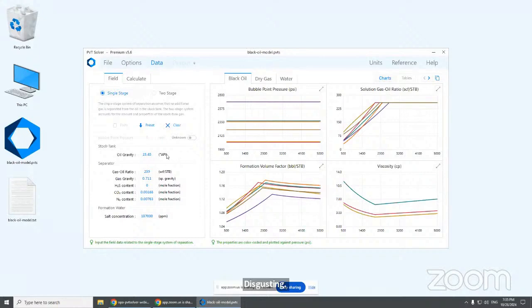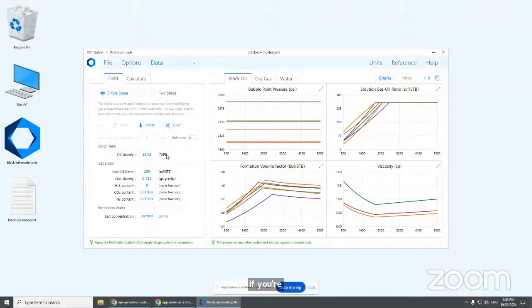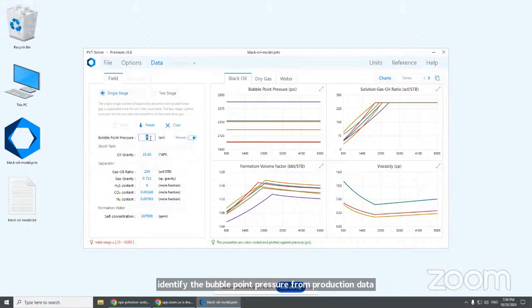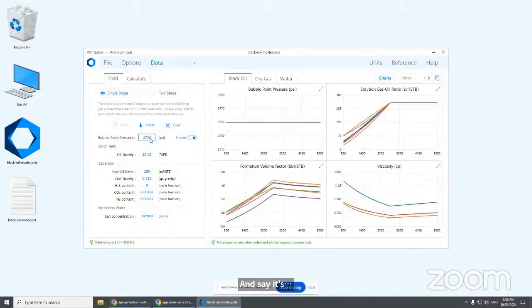One more thing is you can apply a specific bubble point pressure. For example, if the district engineer in the field could identify the bubble point pressure from production data, and say it's 2075, the software allows you to input a specific value for the bubble point pressure.